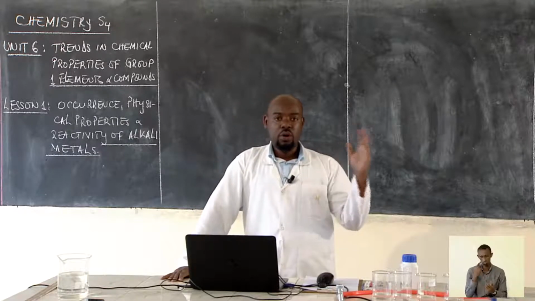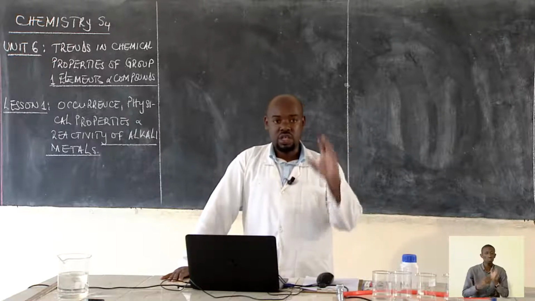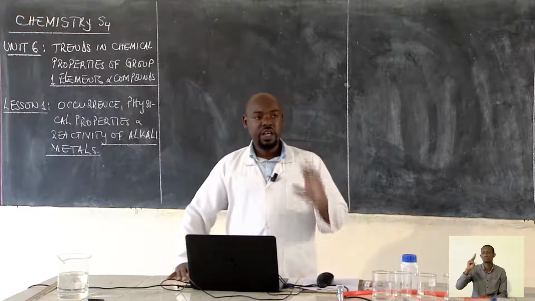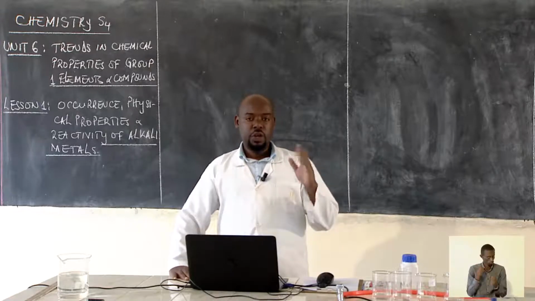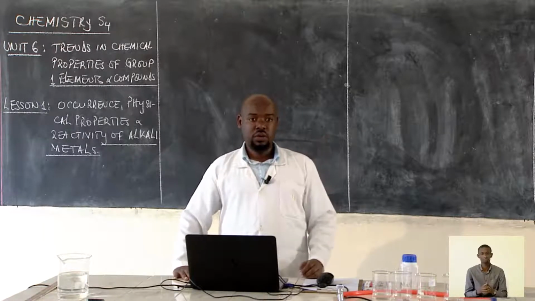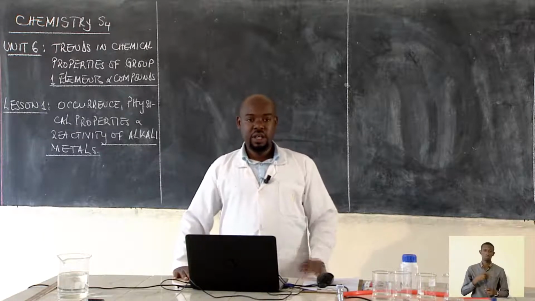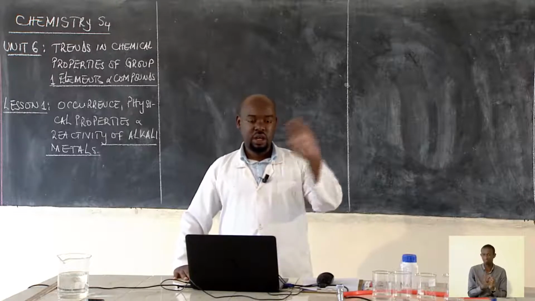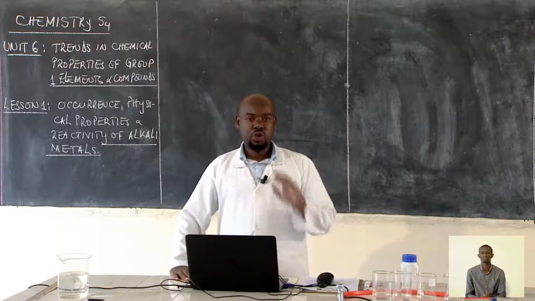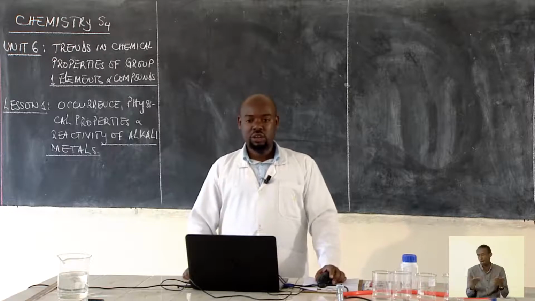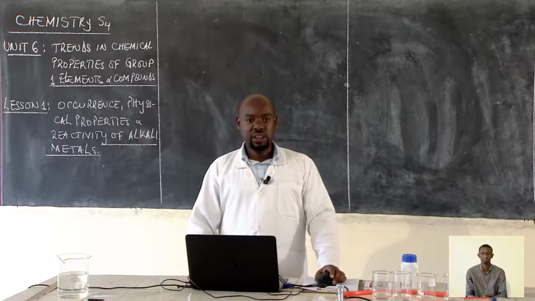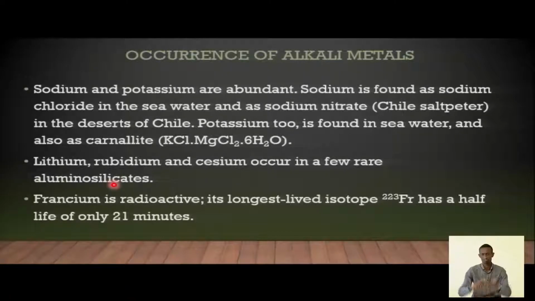For example, we will use sodium to see the color of sodium when it is burnt. We know that it is yellow, but let me wait until we carry out the experiment to show you how the color looks like. So let's go to the next slide, and we start with the occurrence of these metals.